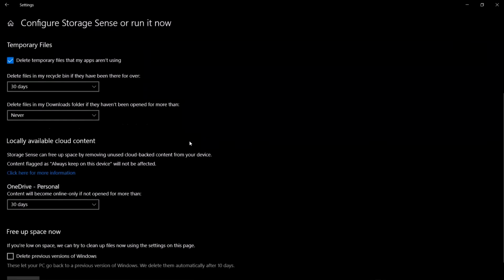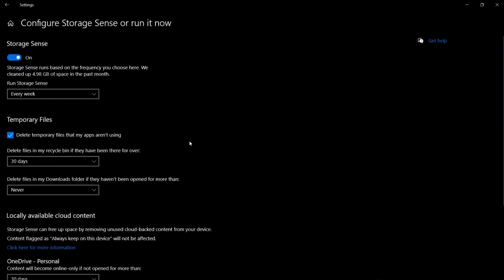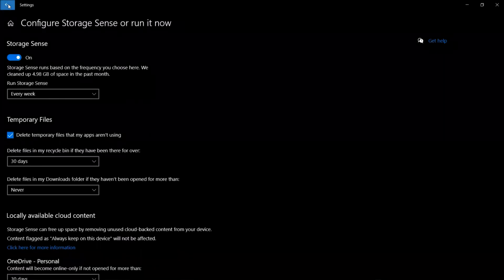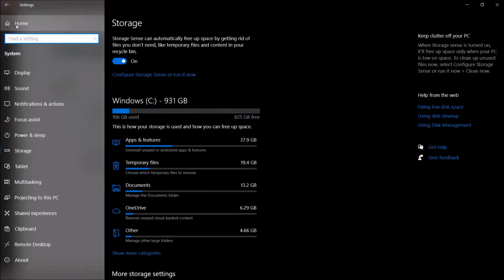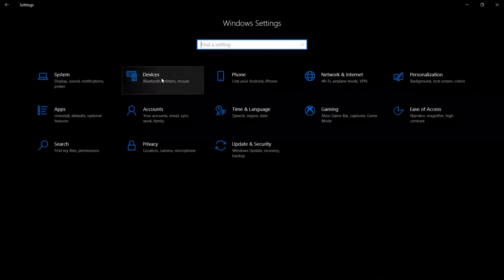Now, to navigate between windows within Settings, you can use the back button just like in your browser, and that will take you back one screen. Or if you want to go to the main screen, you can just click Home, and it will take you to the home screen.